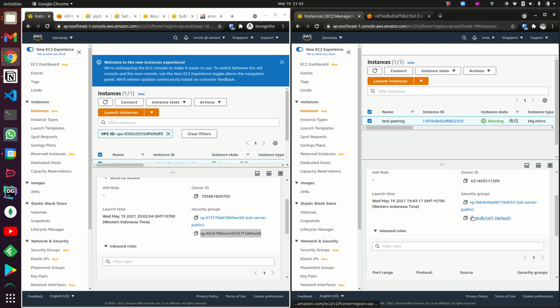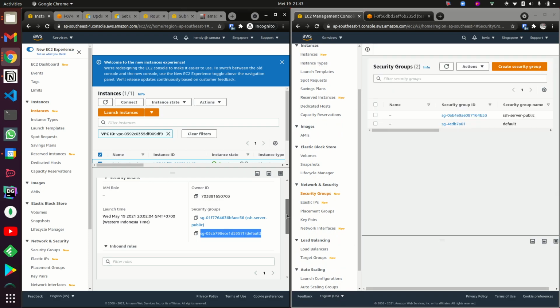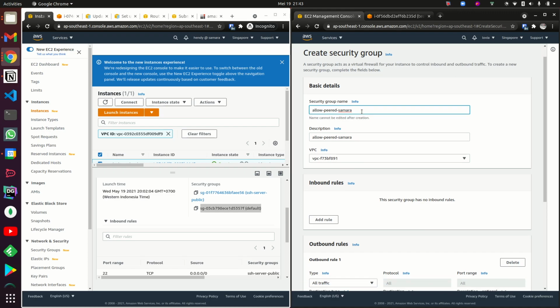Okay, so I will create a new security group, and I will call it allow peer Samara, and then for web port, okay, or maybe HTTP.